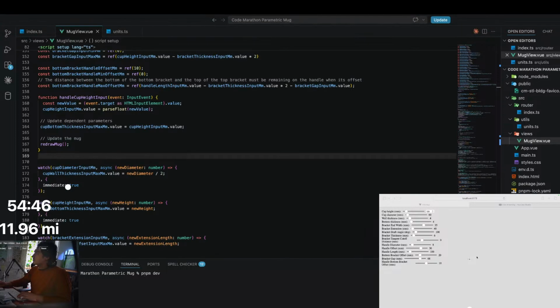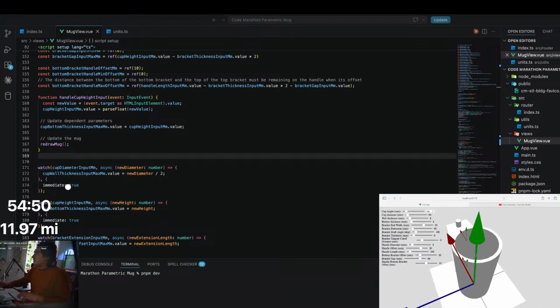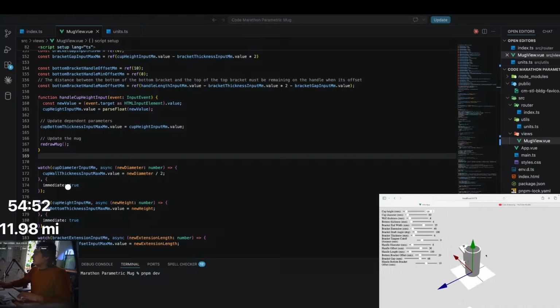Oh yeah, another thing that I want to do is on the initial scene, on the initial drawing, I want the camera to be in a reasonable position.